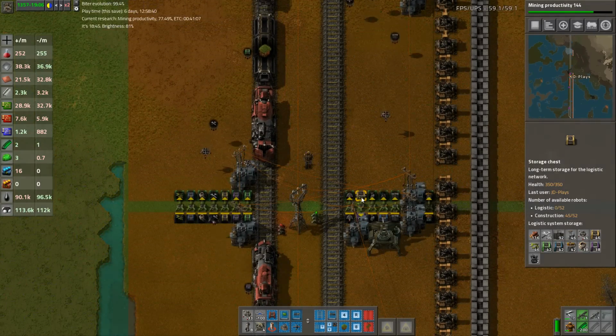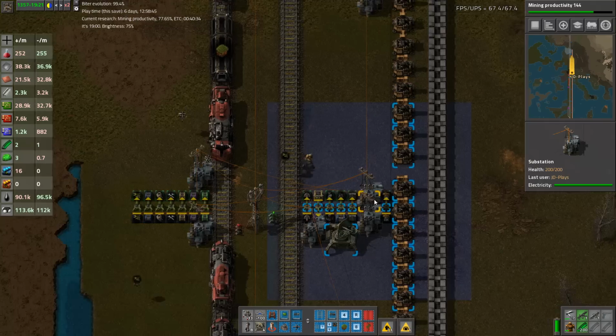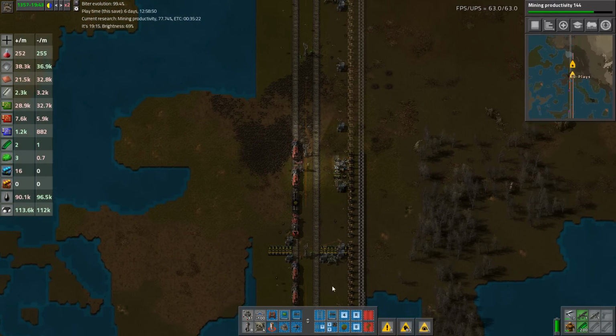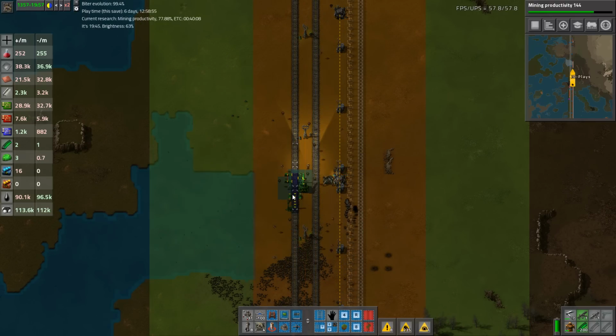Substations. Yeah, 46 of them. Where are they? There. Give me all of them. Okay, so that was a boom station. Let's put in another boom station whilst we run back up.